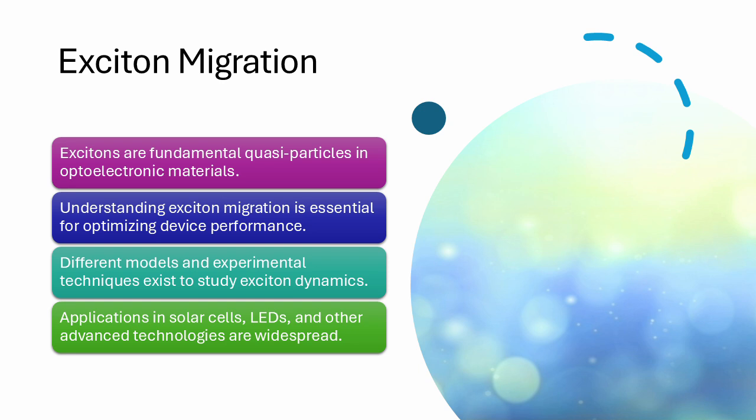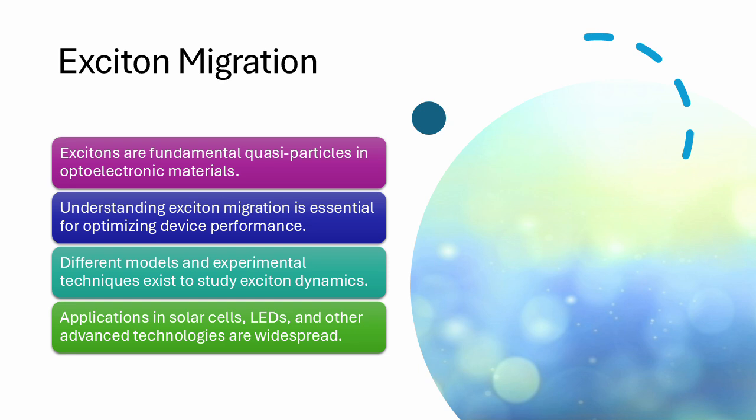And then there's single molecule tracking, which is like attaching a GPS tracker to an individual exciton. Wow, that's getting up close and personal. So they can actually follow a single exciton's journey. Exactly. They can see how an individual exciton hops and diffuses and how it interacts with its surroundings. This level of detail is amazing. It is. And it's all leading to sophisticated models and theories to describe exciton migration with incredible accuracy.